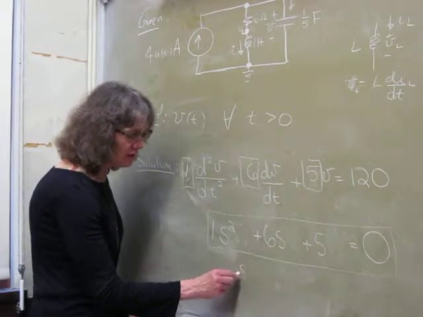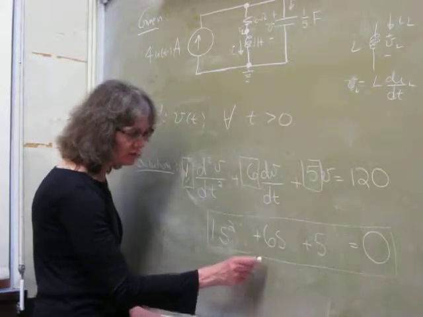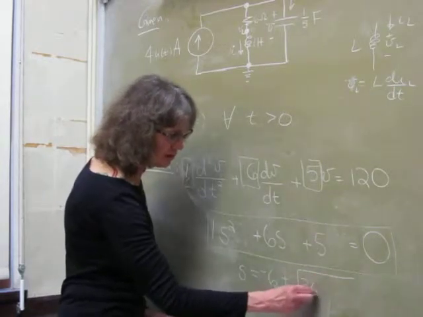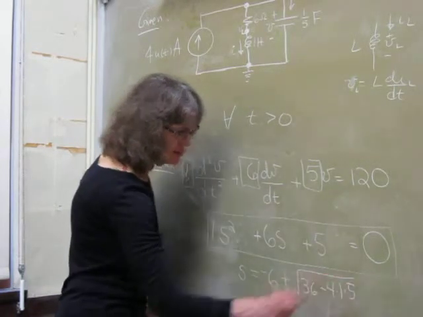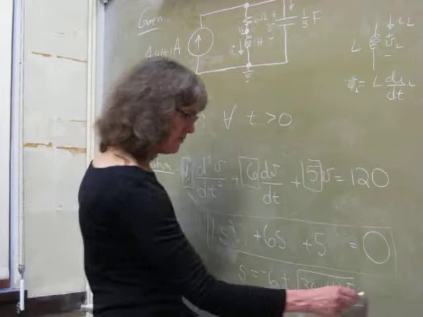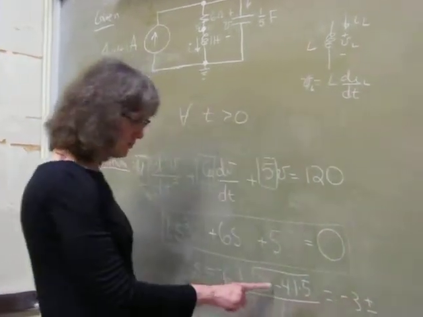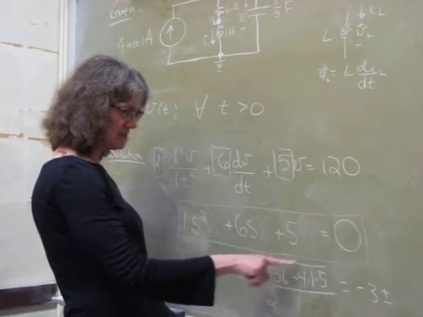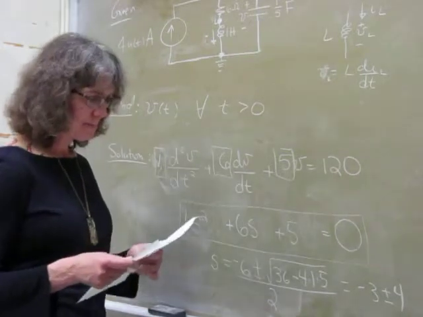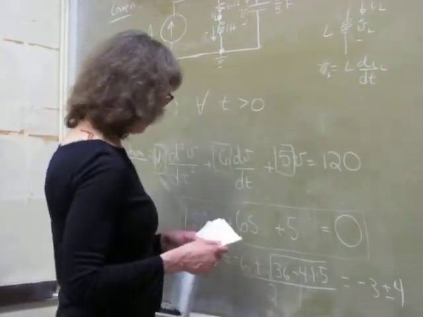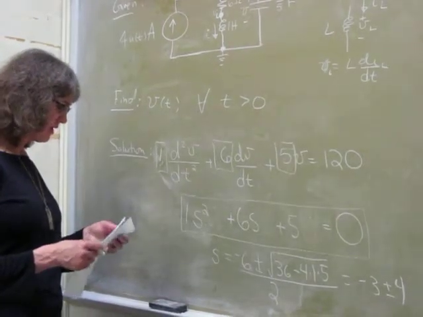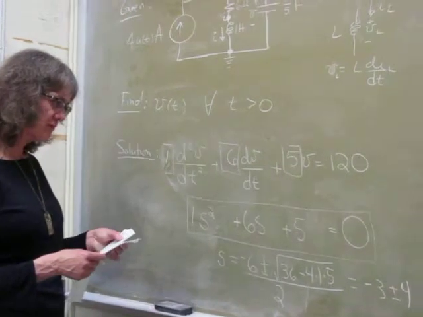And then you solve that quadratic equation. So S, the roots, are going to be equal to minus b plus or minus the square root of b squared minus 4ac, all over 2a. So this is minus 3 plus or minus the square root of 36 minus 20 is 16. So that's 8 over 2. Minus 3 plus or minus 4. Did I do that right? Yeah. No, something's wrong. 6 divided by 2 is 3. Because my roots are different. The roots should be minus 1 and minus 5. What did I do wrong?